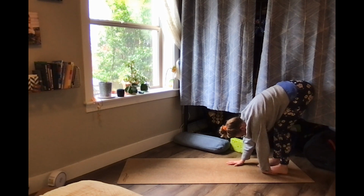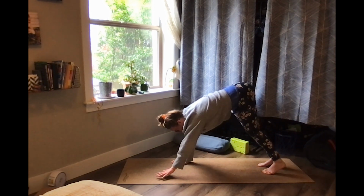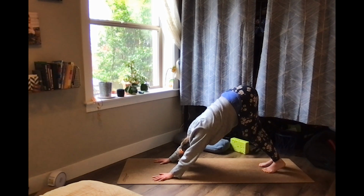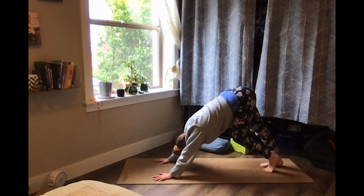Beautiful. Go ahead and release. And then let's walk our hands back out into our downward facing dog. I know we went to open up to mountain, but we're still growing. We're still changing. We're still breaking through that soil. Take your dog for a little walk here.